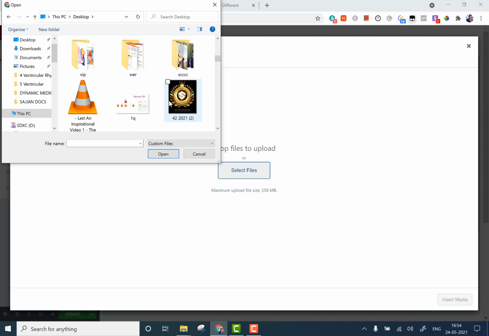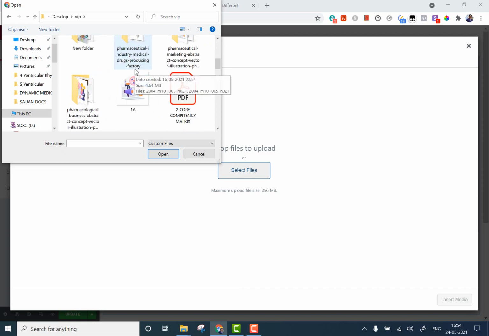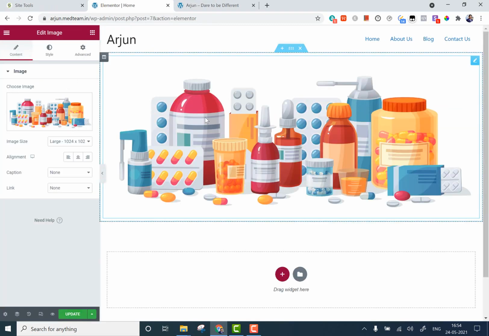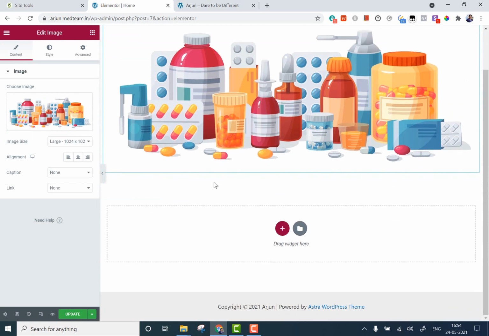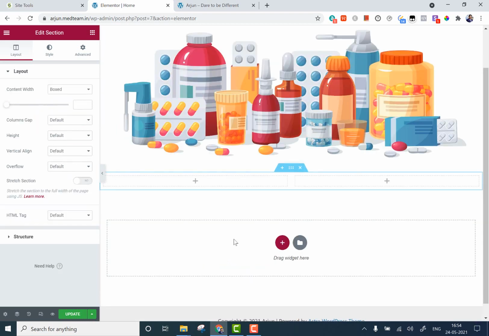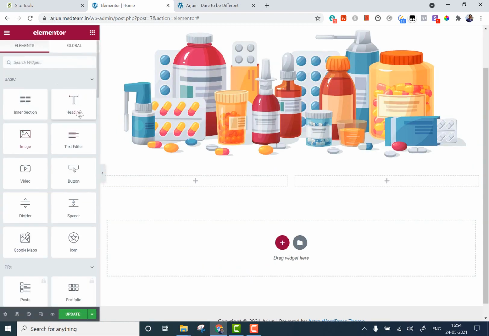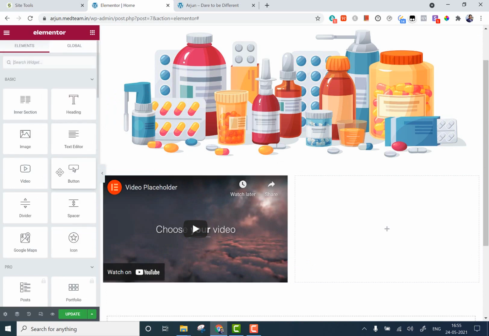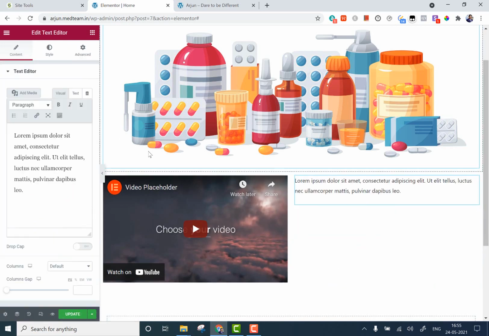Let me not keep the images. Okay, so if I have an image like this and import, you have an image which is the main one, right? Now below that I need two similar small boxes in which I'd like to have a video, where you can add a video, and also a text box where you can write some text.